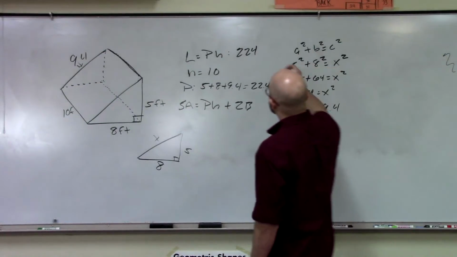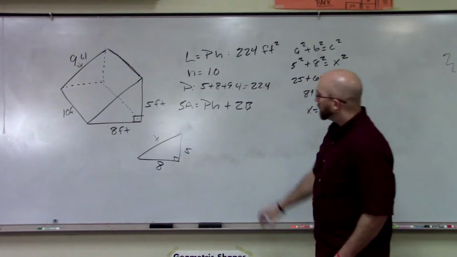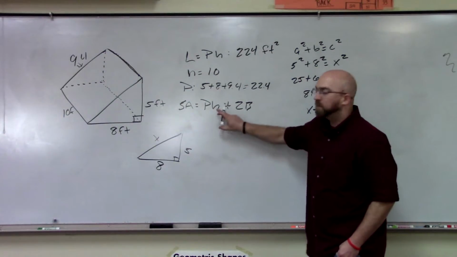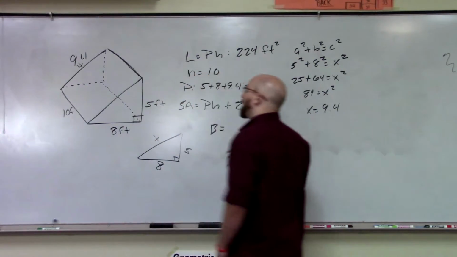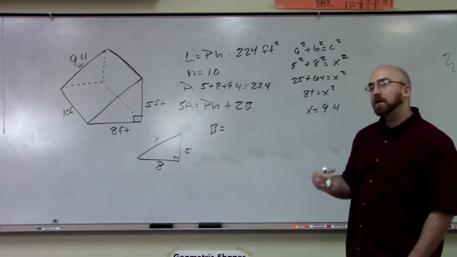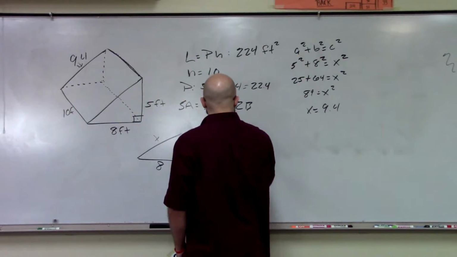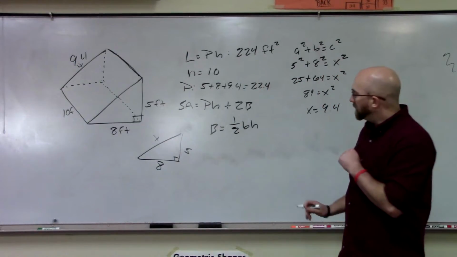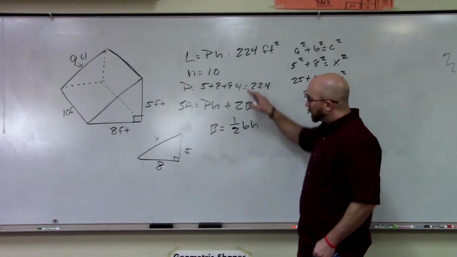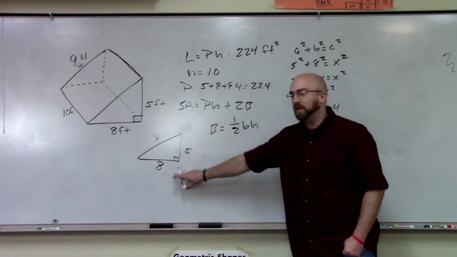And of course, this is feet squared. All right, so now we need to find surface area. If you look, we already have pH. We need capital B. Again, capital B is the area of our base. In this case, it's a triangle, so it's 1/2 base times height. Do not get this height confused with this height. This height only deals with your base, which is a 5 and 8 triangle.